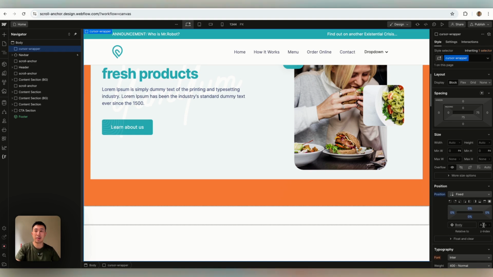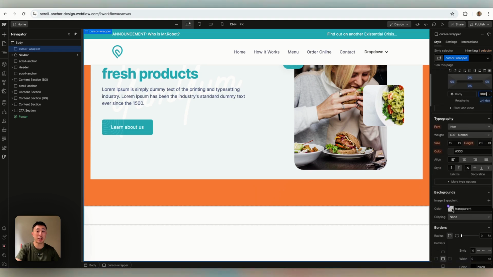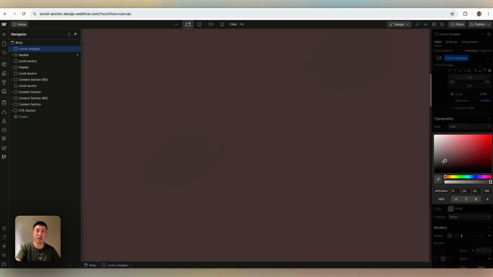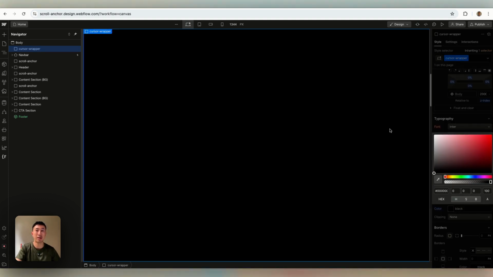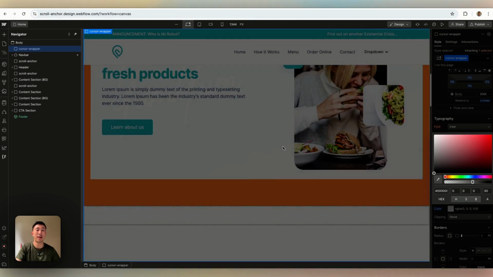And on top of this, I'm going to give it a z-index of something very, very high. So the higher the z-index, the more it will appear in front. If I put 2000 as a z-index, this will appear in front of every single item with 2000 and below. So just keep that in mind. And I'll just give an example of what this actually does. If I change the background color, it shows what I'm actually doing. You can see I have black because I changed it to black. And maybe I'll reduce the opacity to 61% or 60%.